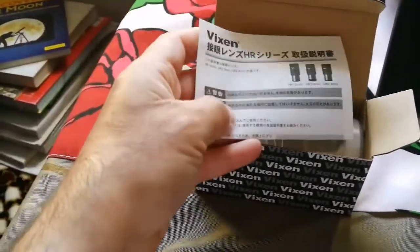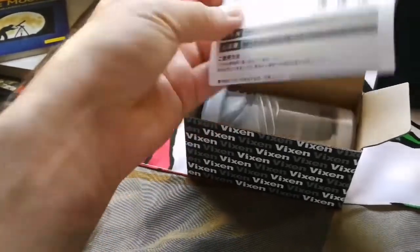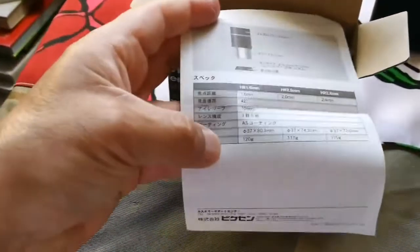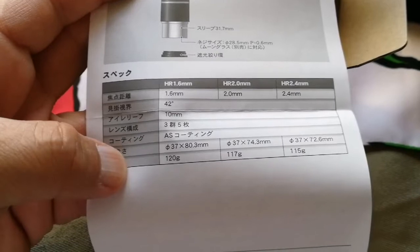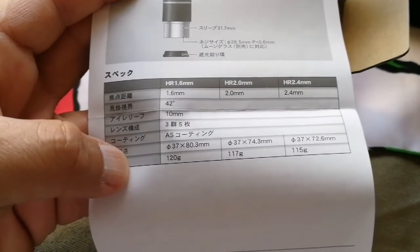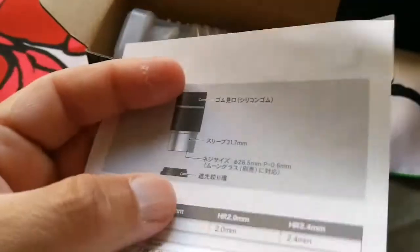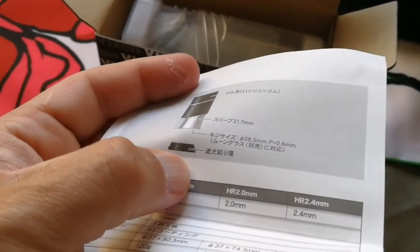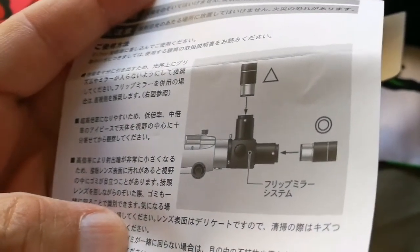This is a Vixen brochure. Let me just see what is written inside, if there is anything in English also. Yes. I have the 2.4 version of it, 115 grams, 37 diameter by 72.6mm length. And that's the design of the eyepiece. This is what I like about it. It has a field stop at the bottom also. Kind of baffle. Yeah, I should call it actually a baffle. And they can both be used for direct or through the diagonal view.